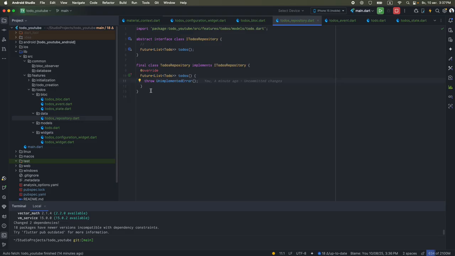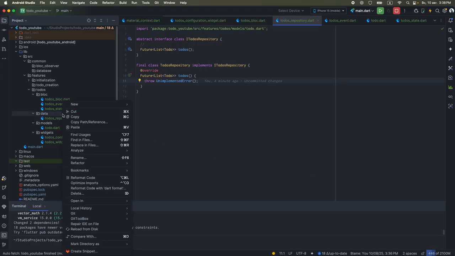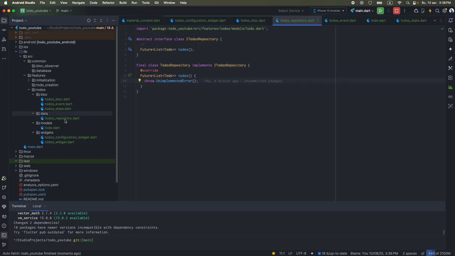And if there is an internet connection, it will just make a request to the API. If there is no internet connection, it will get from local storage, I would say. Because of that, we don't have any server right now. We will use all local storage, local database, Drift, as I said.